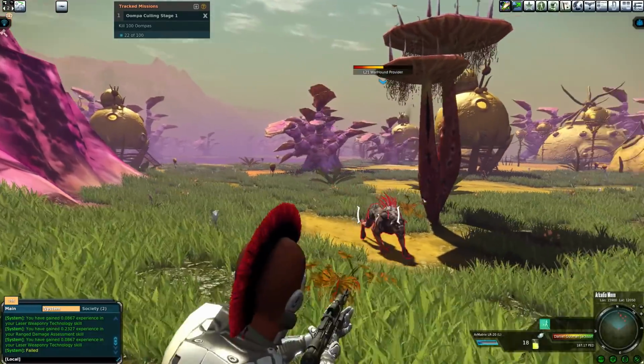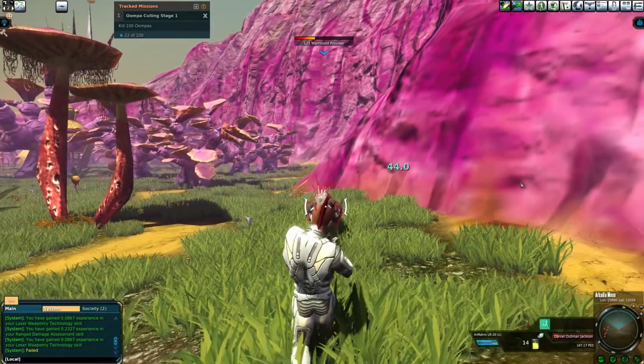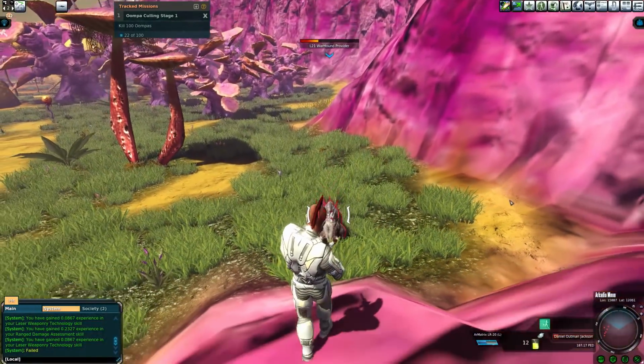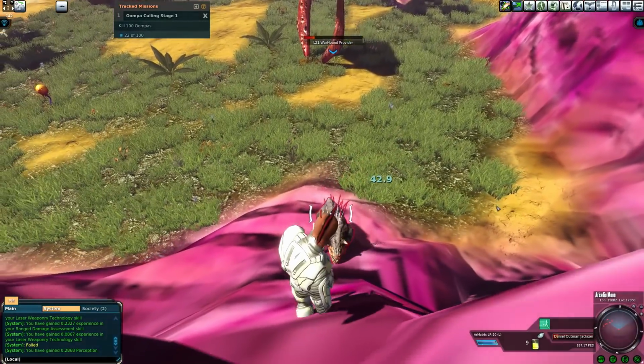I'm going to try and take him. I don't know what I'm going to... Yeah, I can't do it. I'm going to try and take him, and then I'm going to fly back and come kill him again. So I'm going to isolate this mob away from everything else.